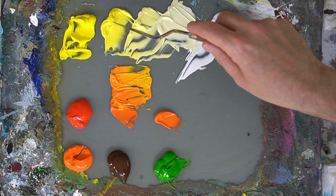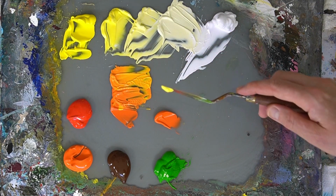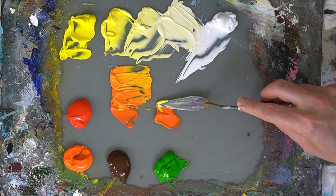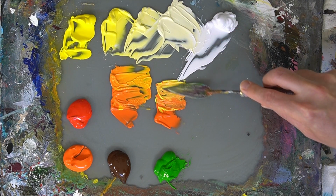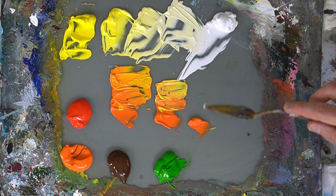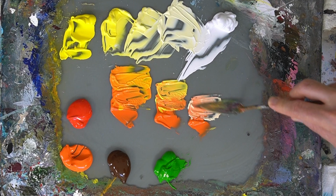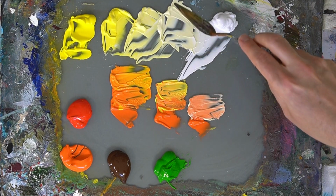But I can also mix a little bit of yellow and white in the mixture. So this one contains a little bit of white as well. Then the mixture gets slightly cooler as well, you see. Now I will take a more extreme example. If I add more white to the mixture, in this case, my orange gets lighter, but also way cooler. It gets more to the pink side now, you see.